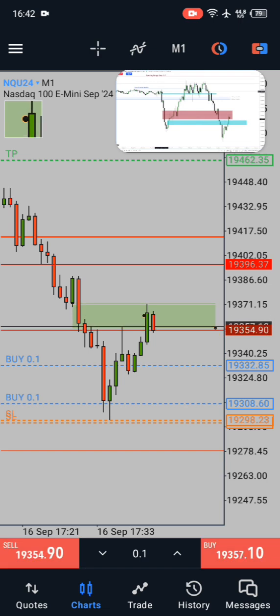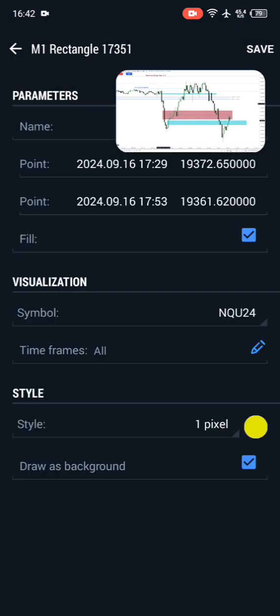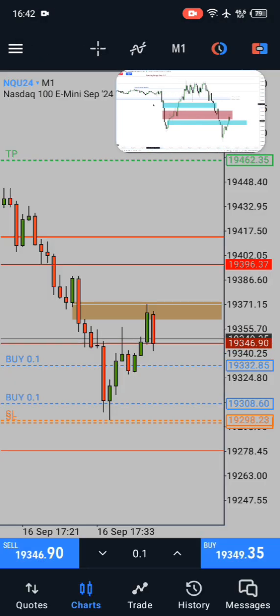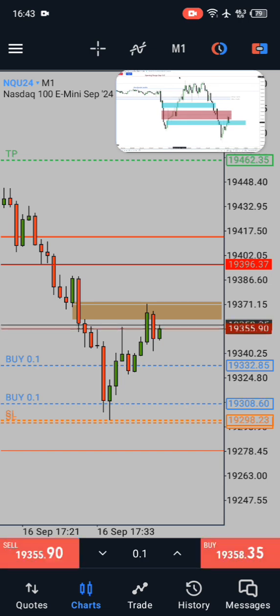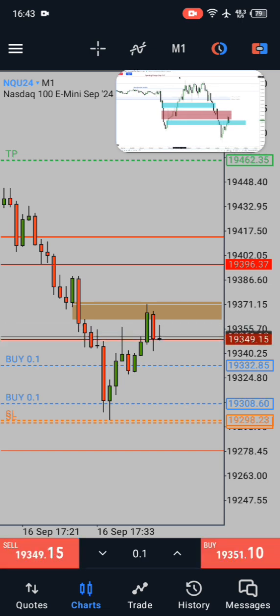What I am doing right here, I'm showing you. I want to see that fair value gap act as an inversion fair value gap. What is an inversion fair value gap? It's a fair value gap where price goes into it, goes through, and then acts as support, right? Unfortunately, it didn't do that, but I got my stop loss right under there. It's going to help me a lot if it doesn't work out.